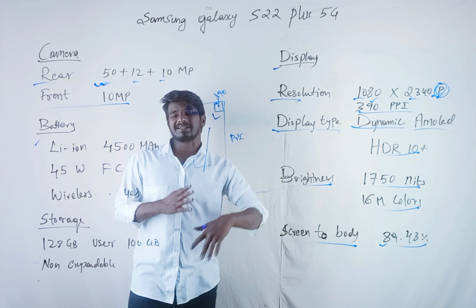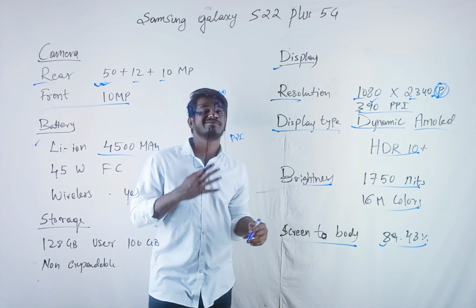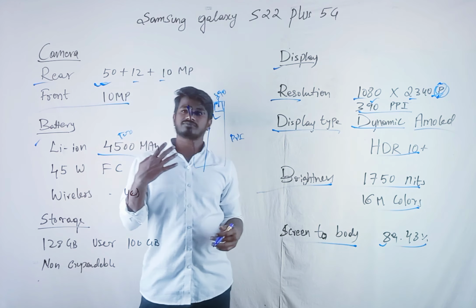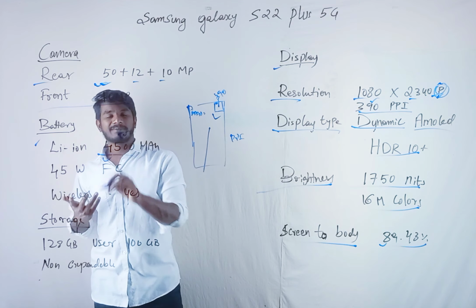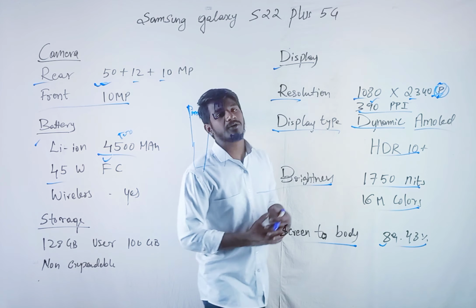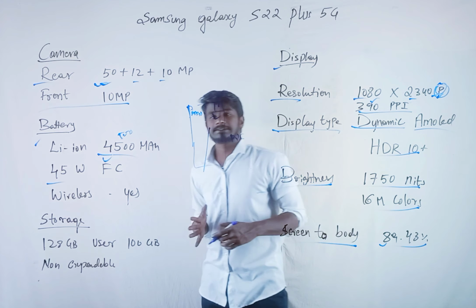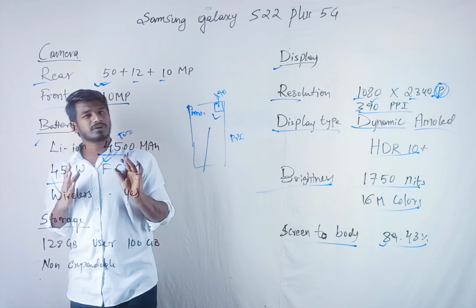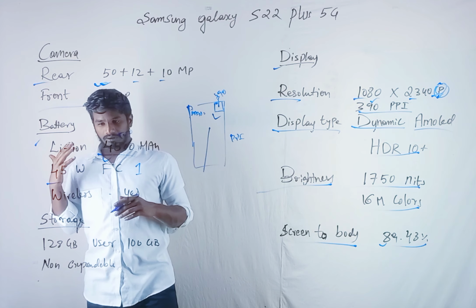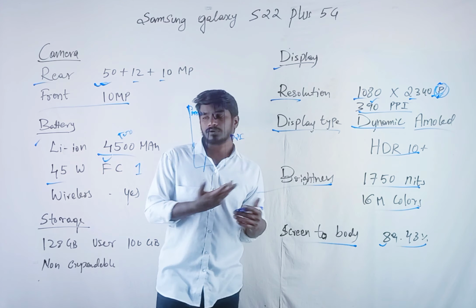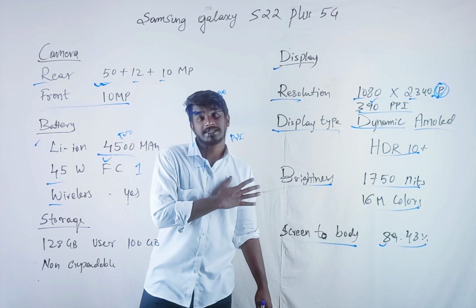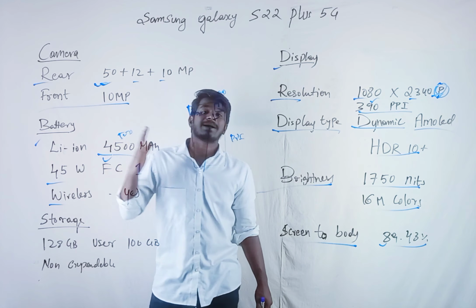Battery of this mobile is fine, standard one, 4500 mAh. They could give 5000 mAh or more, but 4500 mAh is fine, standard one. And you have 45 watt fast charging. Literally you can say in 1 hour you can charge your mobile fully, right? Fine. Wireless charging is there in this mobile.